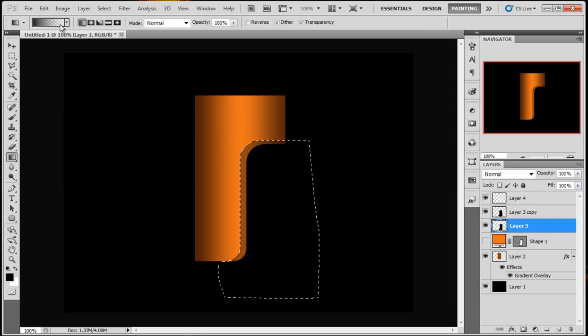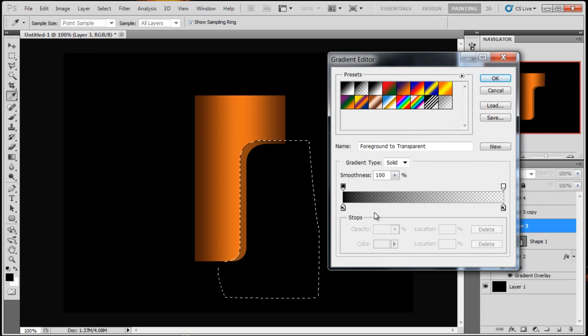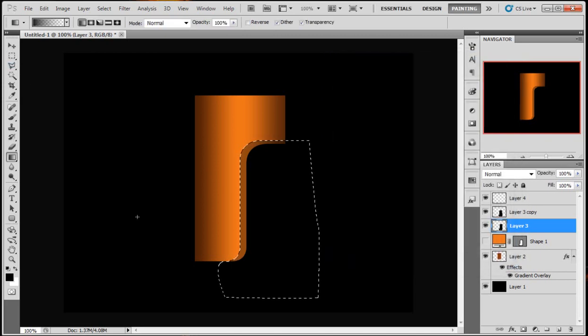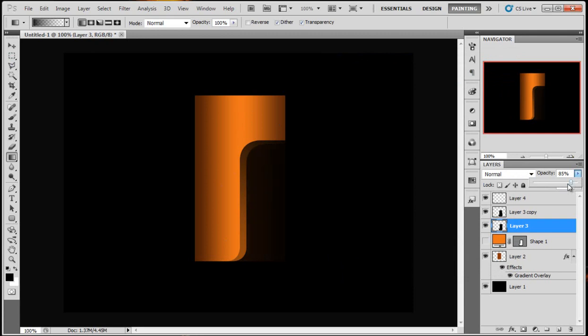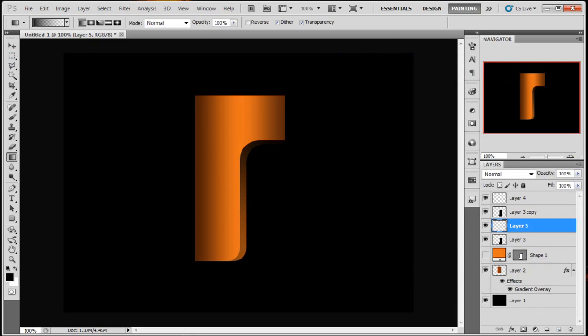I use a lot of gradients, colour to transparent gradients here. I use a lot of these. I just did that on that layer. I should have done it on a new layer. That's that.